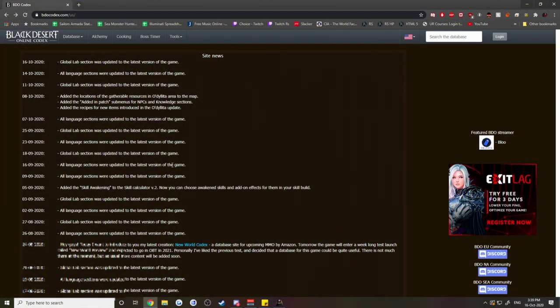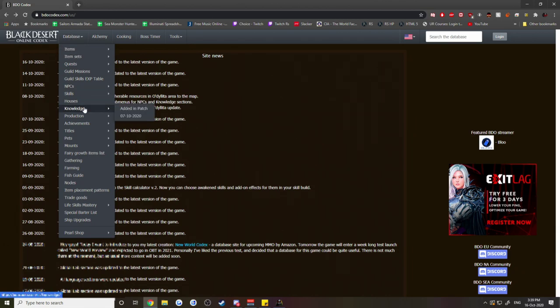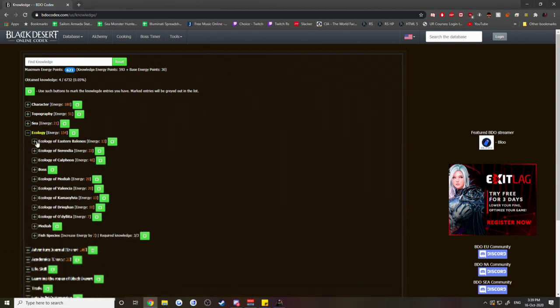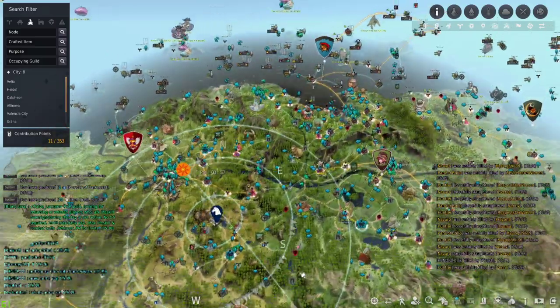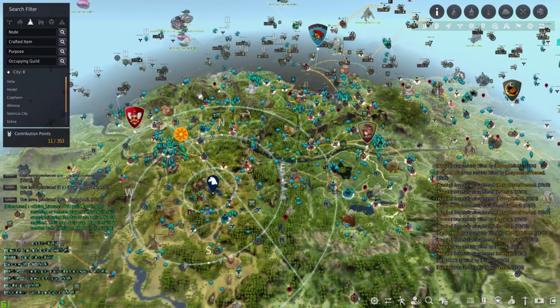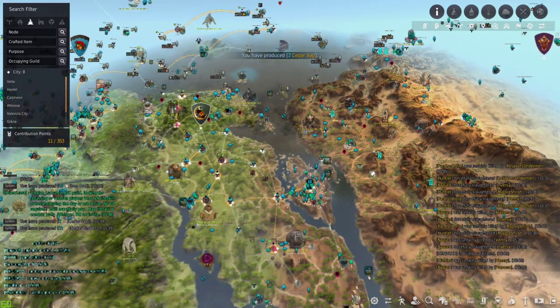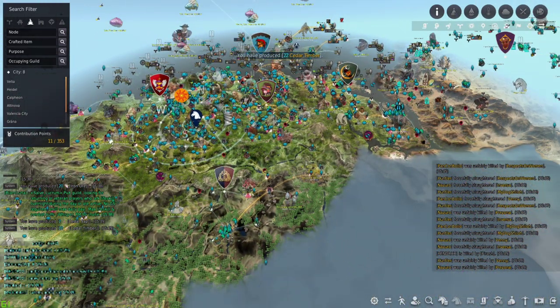If you go to BDO Codex, you'll notice that in the database section under knowledge, you can go here, and in their ecology section, they've got a very, very useful system going on here. Now, the way that I did knowledge in BDO is I would start in Balenos, and then I would just go all the way down the list through Calpheon, through Serendia, through Mediah, through the easier parts of Valencia. That is where I would start.